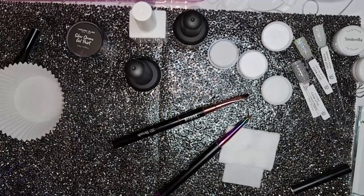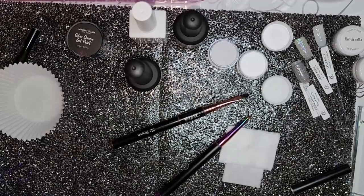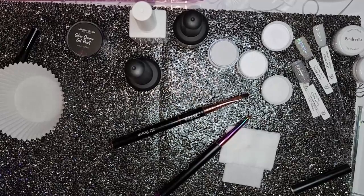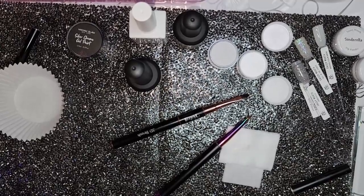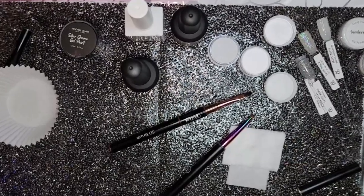Some people decide to do their thumbnail last so that they can do the first 4 without worrying about anything pooling on their thumb. I do the thumb first just because when I do nail art, I use my thumb as my testing grounds. So I always just wind up finishing that completely first and then doing the rest of the nails.